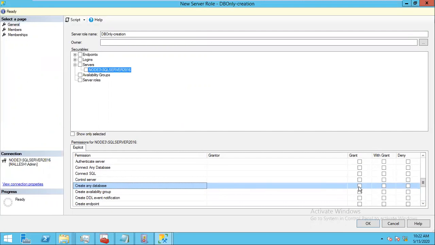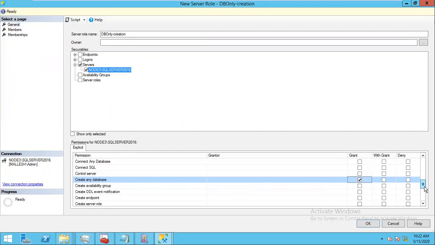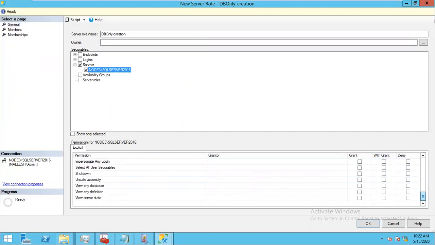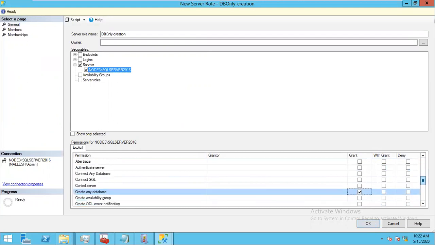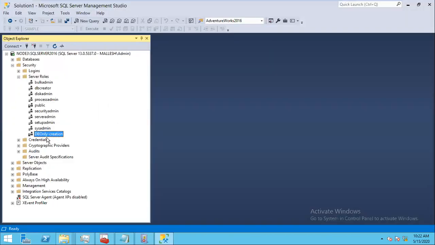So I'm granting create only, create any database. We granted the create any database privilege to this role, and click OK. Now here we can see the DB only creation role.